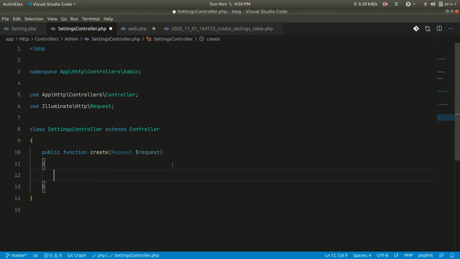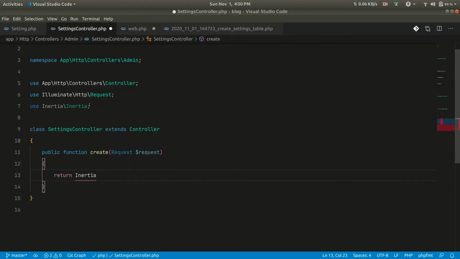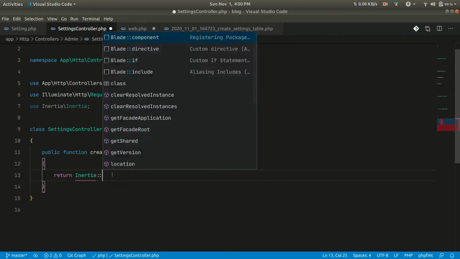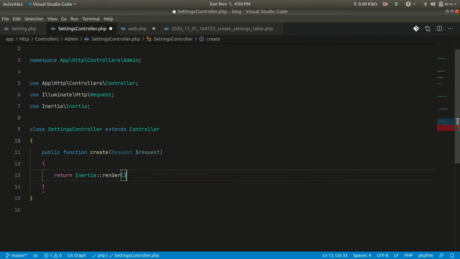In a normal Laravel application, we would basically return the blade view from here, but now we are working with Jetstream, which is powered by Inertia. So we'll return an Inertia response from here. Return Inertia, so it is being imported here. Inertia render.